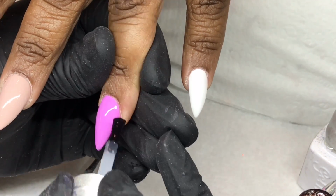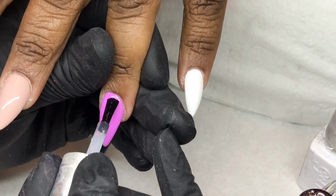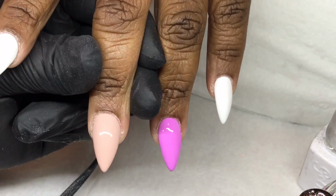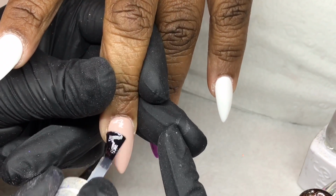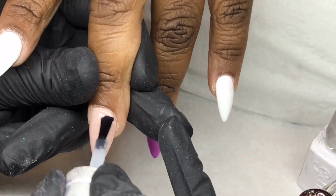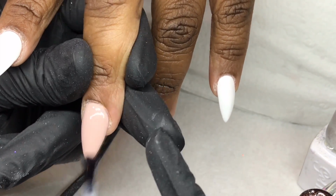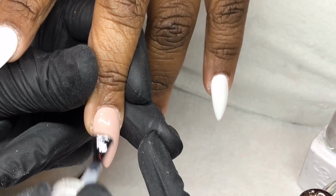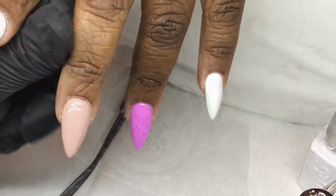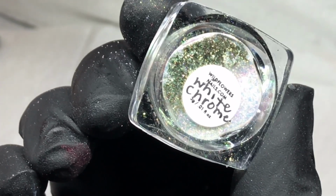And I know it seems like a lot to use all these different top coats, but they're necessary. I find that you'll need different top coats for various applications and designs. I like to use the OPI Axiom top coat with my crystals because it's a stronger, harder gel, so it helps secure in the crystals.